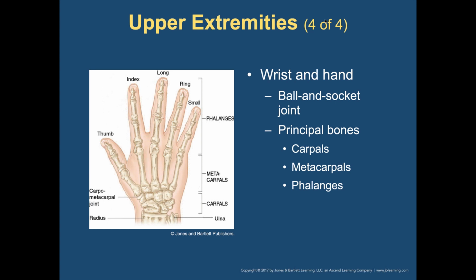Here's your hand. You just have carpals, metacarpals, and phalanges. Now they do have, each one of these has names. Again, by no means have to know that. In fact, I really don't even mind if you don't know anything past carpals. The only thing about carpals is you may get a patient that tells you they have a history of carpal tunnel syndrome. That's going to be in the wrist. Your carpals are just a group of square cube-shaped bones that kind of form like a bracelet.